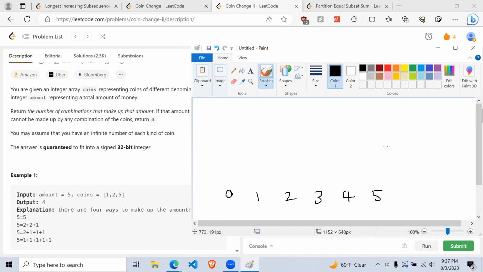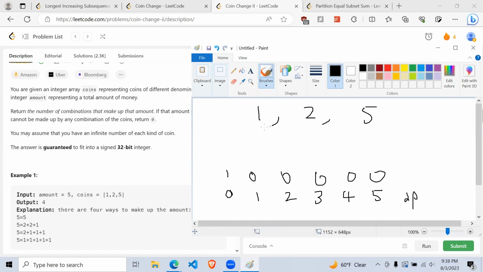All right. So this is going to be our DP array, and we are going to initialize it with the same similar concept, except it's kind of flipped this time. So we know that there's one way to get 0. I don't have any coins, I'm at 0, and that's one way. And then for now, we think that the rest of these we can't get to. There's no way to get to any of these because I don't have any coins. So again, we can go ahead and add them in one at a time.